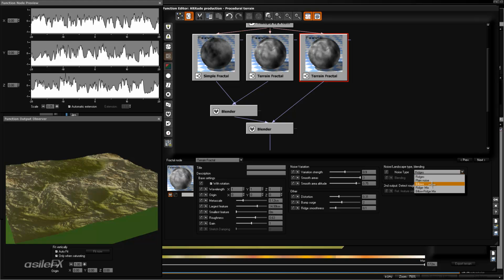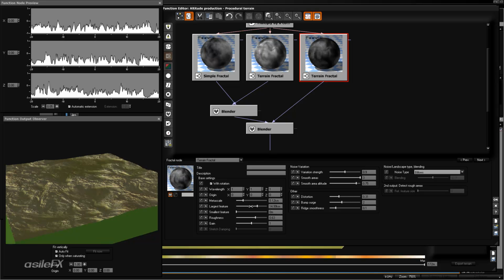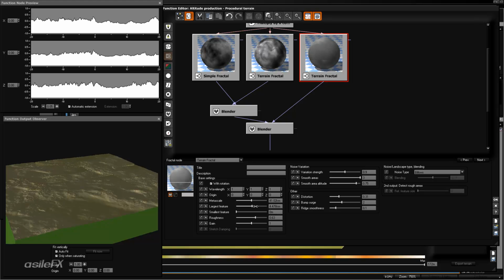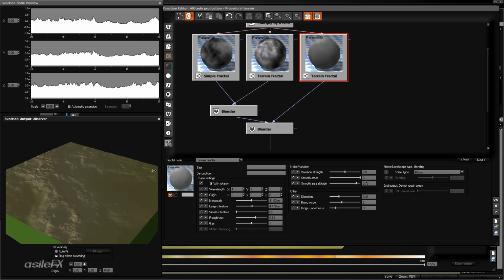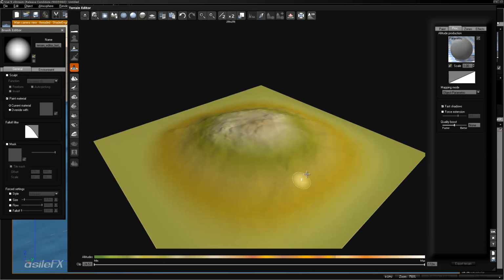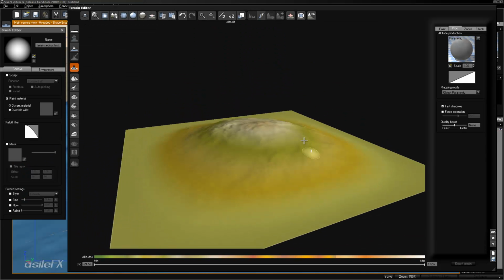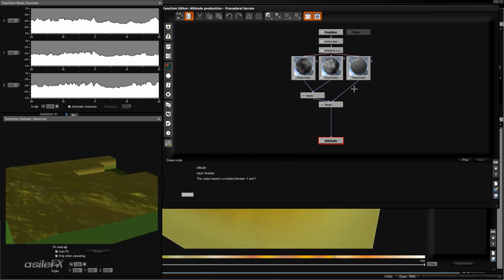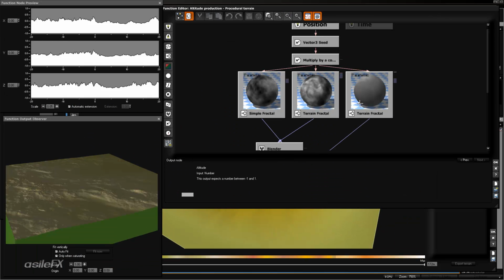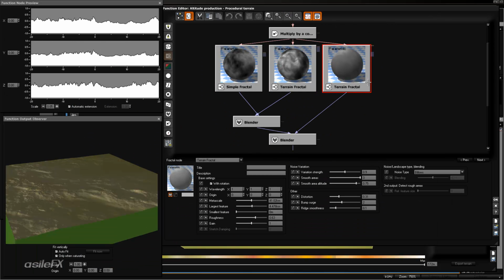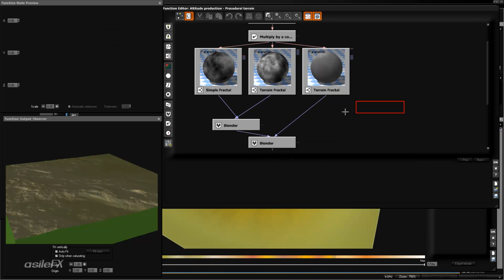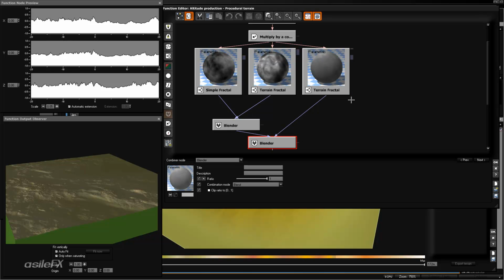So let's go ahead and switch this over to billows, increase the largest feature and the meta scale a bit, just to give us something new. Click OK and take a look at how it's going to show up once the edges are zeroed. And that looks like it should be pretty good. So what we're going to do is transition between these three using TimeMorpher, TimeMorpher Auto to be more specific, because it does take care of some of these blenders for us.